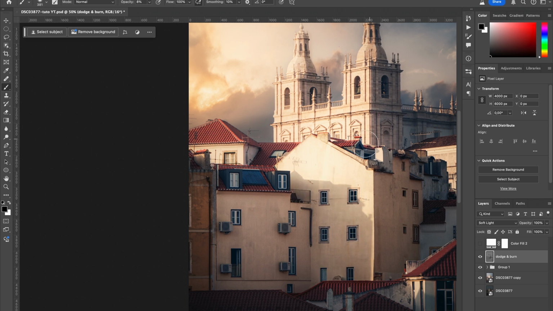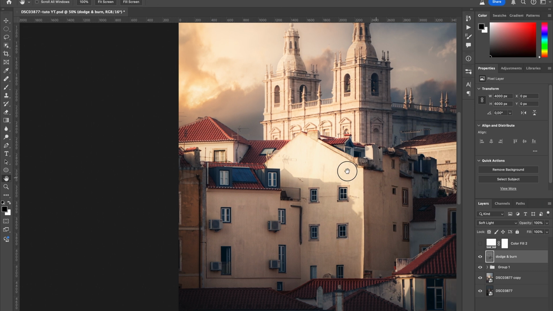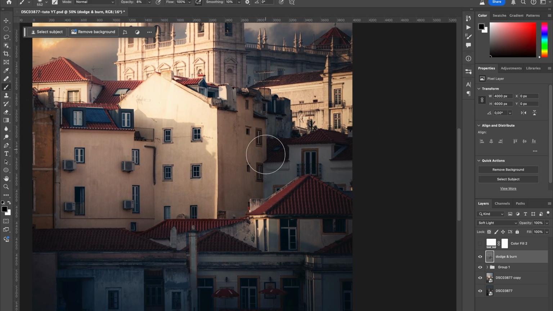But if you have the time and you want to try this technique, you can spend a lot of time doing it, and especially when you are just starting out, it can take a bit longer because you're not sure what to brush and what not to brush.